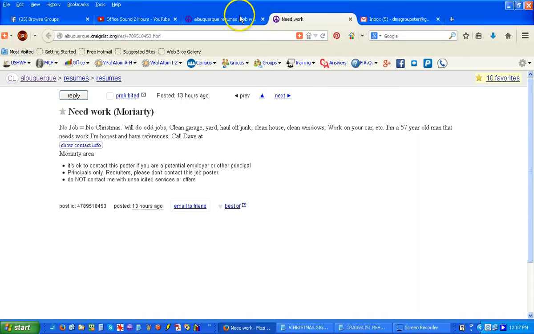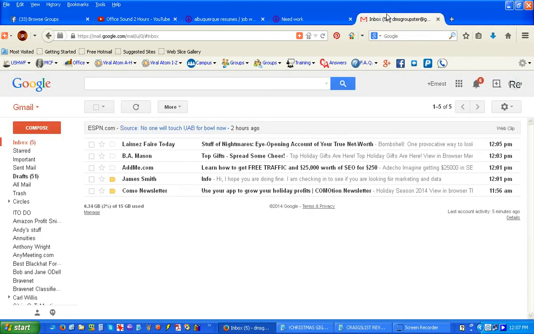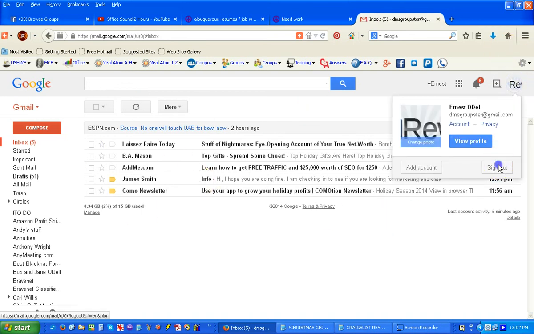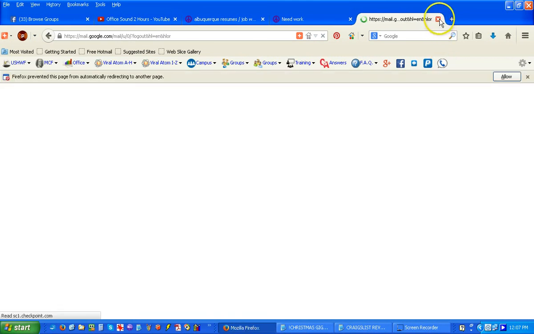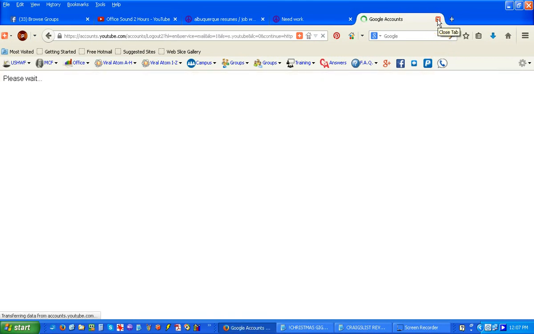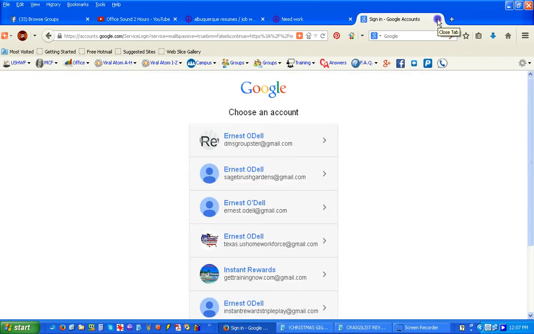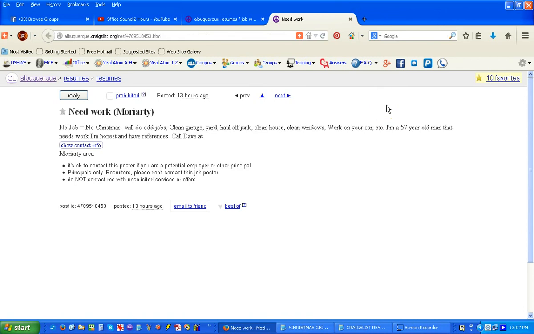If you don't have an email client like Outlook Express, then you would have to do it through your Gmail or your Yahoo, AOL, Hotmail, whatever email client you're using online, okay?